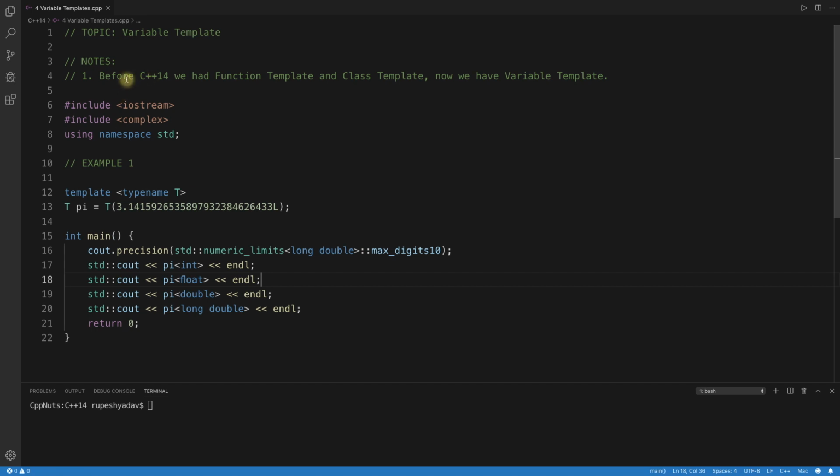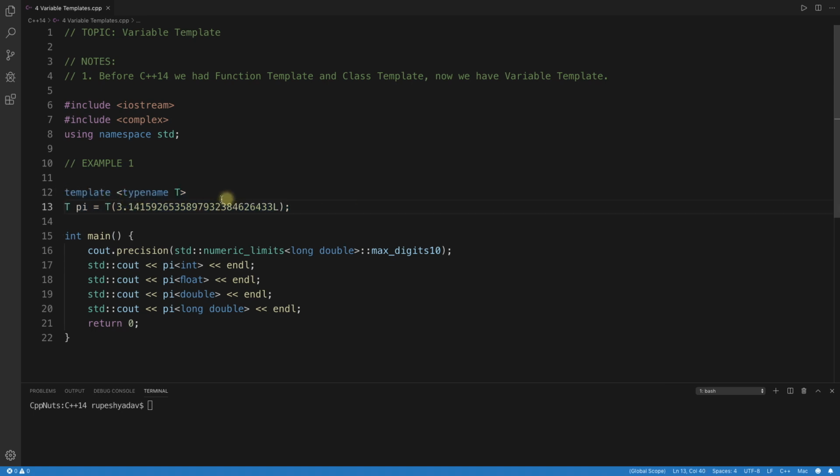And this video is about a variable template. This is a new feature included inside C++14. Yes, you heard me correct. It is a variable template. Don't get confused with a variadic template if you already know that. Before C++14, we had function template and class template. We all know this. And now we have variable template. In order to understand this video, you must know what a template is in the first place, okay? So let's directly jump to the program and see what this variable template can do.